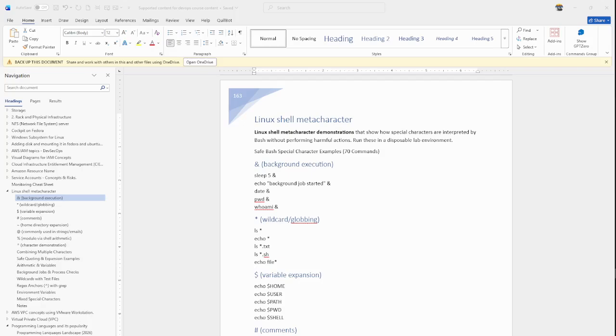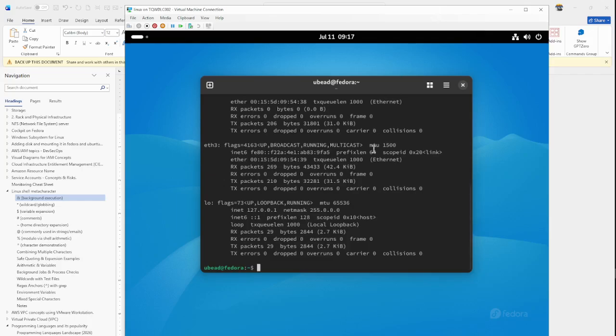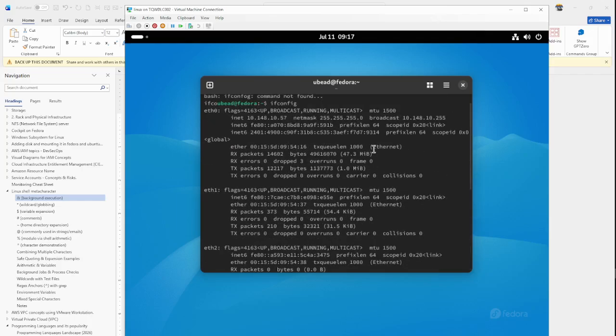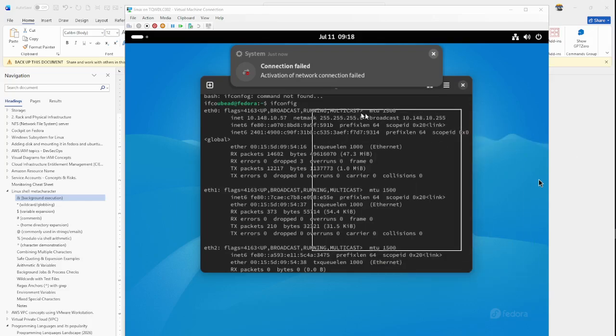So I have my old one. I will connect it here. 148.10.57.